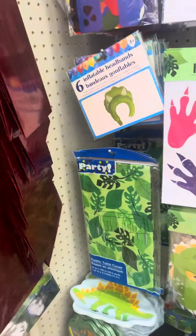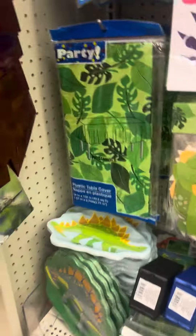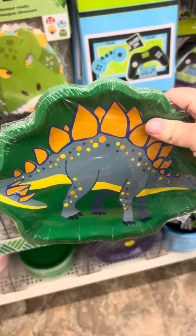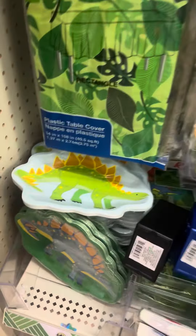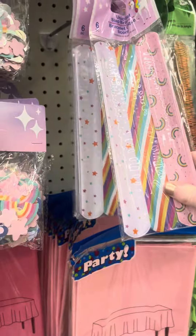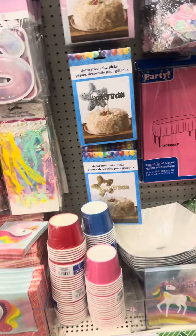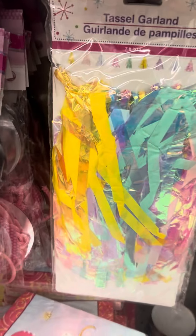We need funds, y'all — we need money to go somewhere. Look, we need to wear these for Halloween — they're a dollar twenty-five. Oh my god, I want these slap bracelets! Look at the slap bracelets. How many for a dollar twenty-five? Six slap bracelets — oh my god, that's so many, and they have designs on them!